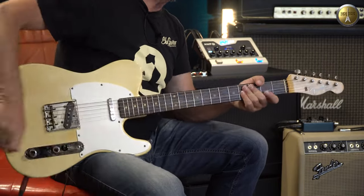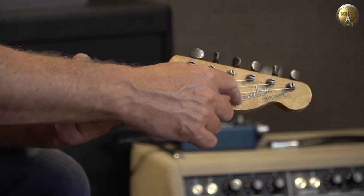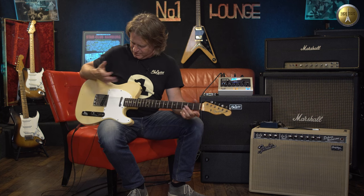The only little thing here is a transparent foil over the decal. But besides that, it's all original. Original frets, original pickups, all original. And it sounds fantastic.